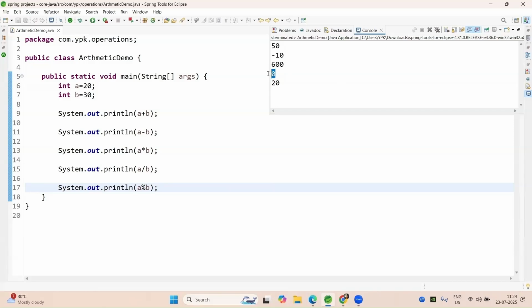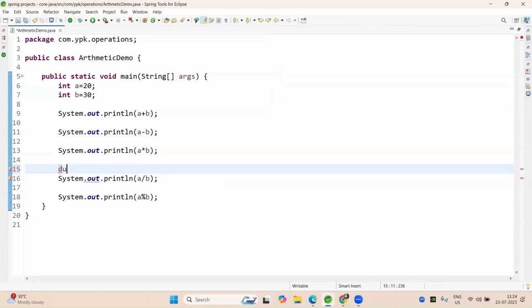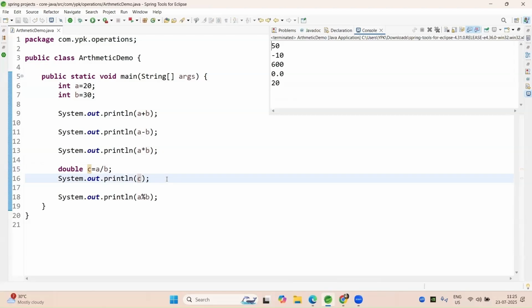Why are we getting 0 here for division? Because division will give a decimal value, that means a double value. So for that I am initializing the data type as double, and my variable name is C, and I am performing A by B. Then I am printing C. Save it and execute it.